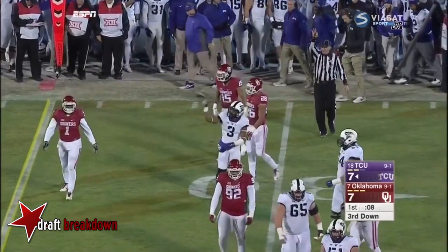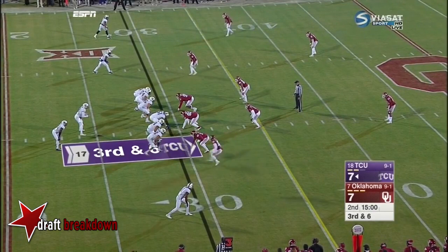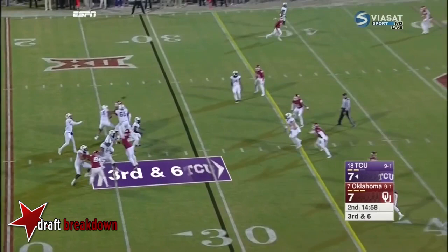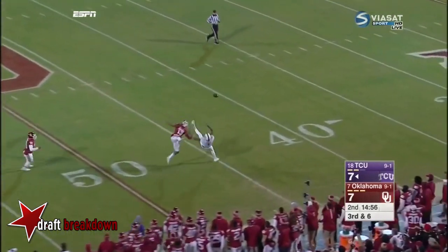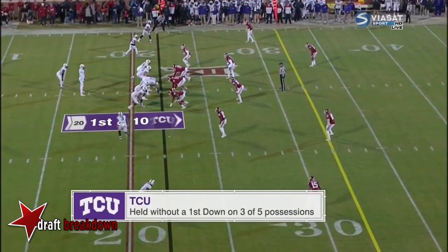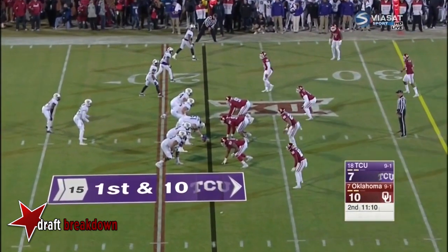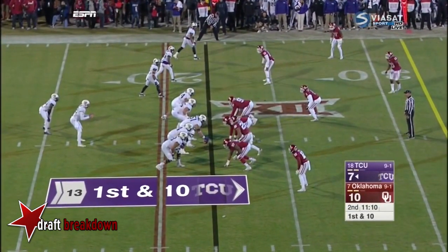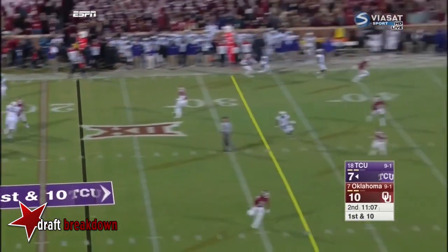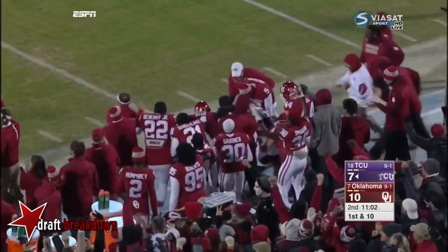Norman to start the second quarter — a tie game between the Horned Frogs and the Sooners. Third down and six for TCU. Pump fake, long ball down the middle, and that one's almost intercepted as well — could have been picked off. Last home game tonight. First down TCU, but their offense has been ineffective other than those two long passes by Foster Sawyer. He wants to go deep on another one — this might be a jump ball, and it's intercepted by Zach Sanchez again here in Norman.